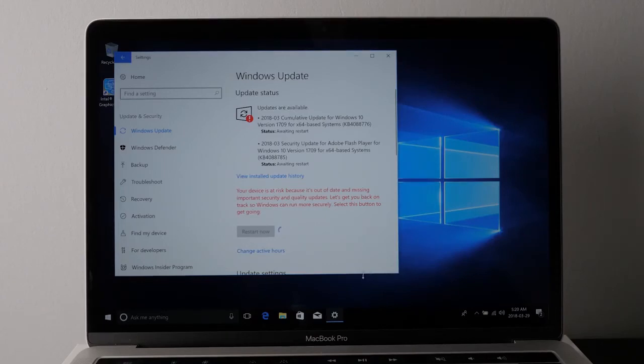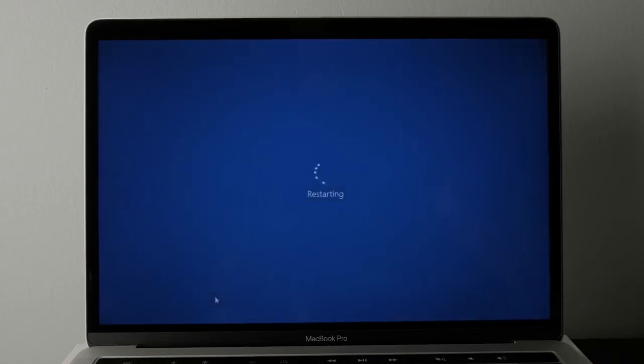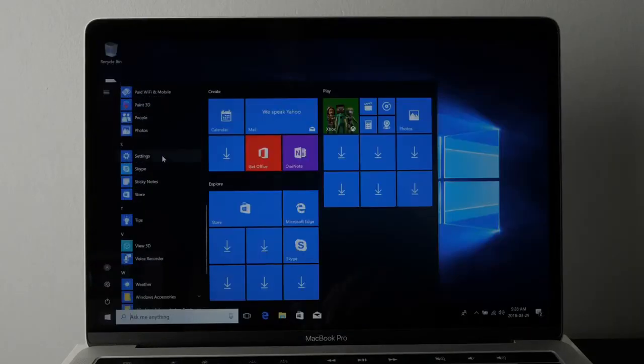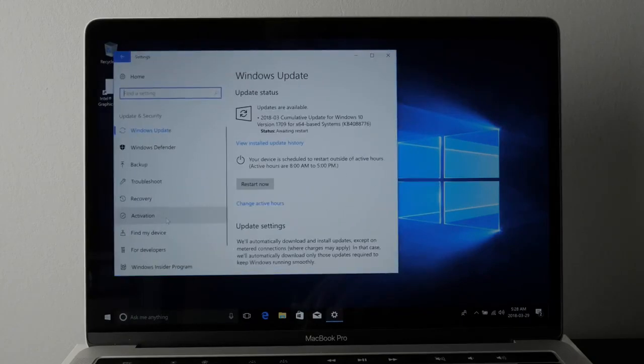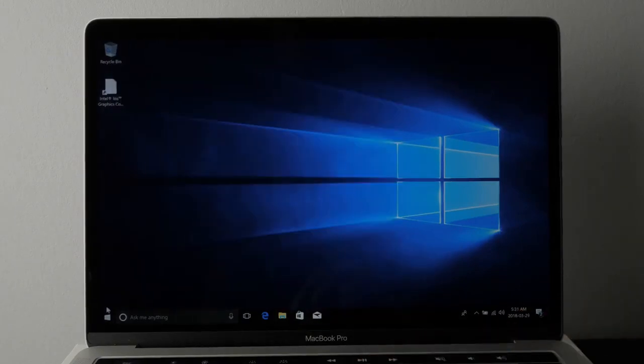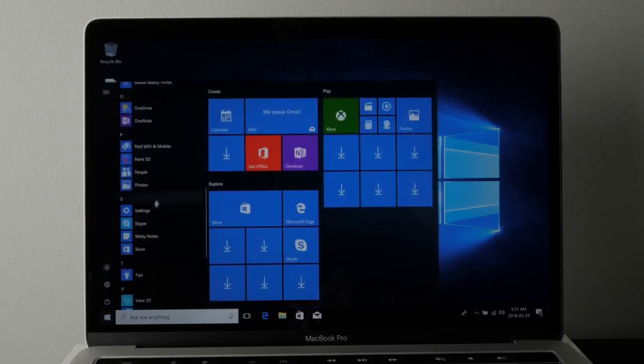Now, what I found too was after I installed these and restarted, there was an additional update, so you may want to do that. Now, here's how you do it manually. I couldn't get it to restart. I had to go to the start menu and click on restart for some reason. I don't know what happened. Anyway, once this restarts, again, go to settings and check for any updates. Now we can also activate the software from here as well. So click on updates, and check to see if there's any additional updates. If not, you can just go to activation and you can activate your Windows.